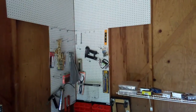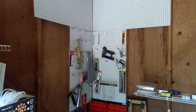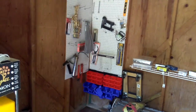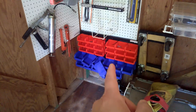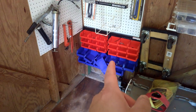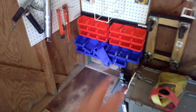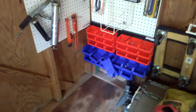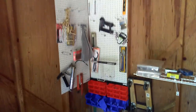This is just a video showing you guys how to install pegboards onto your wall, garage, or in the house, or whatever. Okay, pretty simple, and it looks nice. And oh yeah, if you guys haven't seen me install this new pot rack, I have a video on it. So I got a pot rack installed underneath this pegboard, real nice. I just finished putting it up. I know I need to finish it up and put screws and bolt nuts and all that in there. I just haven't had a chance to do it yet, but you guys will see it soon.